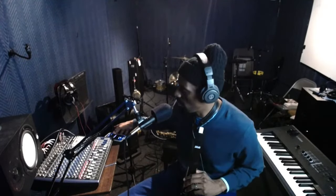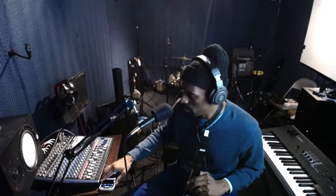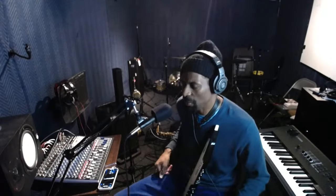And so I thought it'd be good to go ahead and start doing some videos and going over the EWI. But today, I'm going to focus on playing these lines over a 7th chord. So the thing that makes it challenging right now is the cold. The EWI is touch sensitive. So that means if your hands are cold, then it's not going to respond the best. So bear with me if you hear some bad notes. It's most likely because the keys aren't picking up my fingers because it's cold.